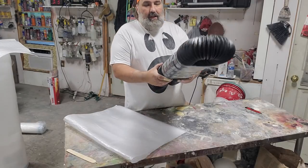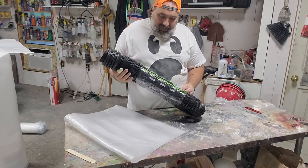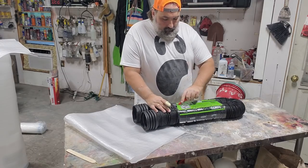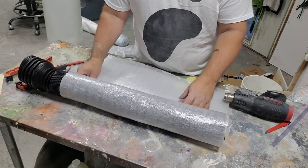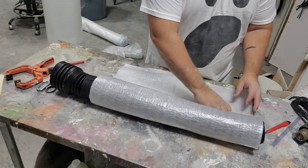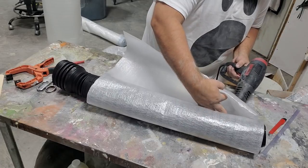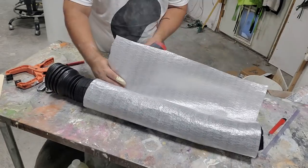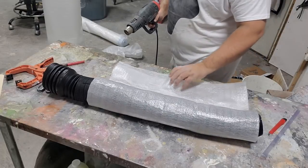I purchased this 12-foot perforated bend-a-drain pipe — it was $10. I'm just going to use it as a form. This is a 4-inch pipe. Now this is going to be my left arm — this is my bell sleeve and this is my shoulder. Up here at the shoulder I'm going to heat it up and put it together close, and work my way down. The upside is that it's a type of insulation, so it's protecting my hand from the heat somewhat.